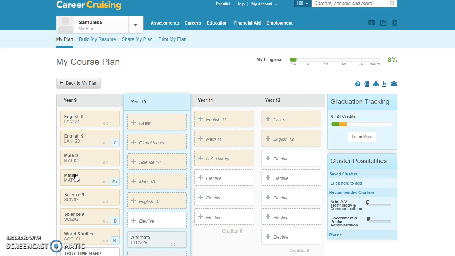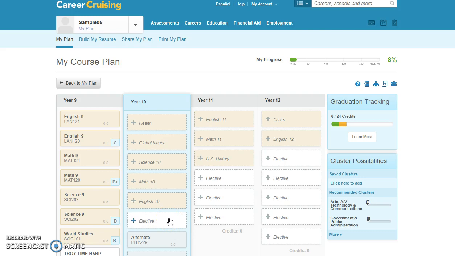As a current freshman, you will be making entries for your sophomore year, or in other words, in the 10th grade column. You will notice different colored boxes. The tan boxes reflect course areas that are graduation requirements. The white boxes reflect elective courses. The gray box is to be used for entering a course that you would not mind taking if other courses are full or otherwise not available.